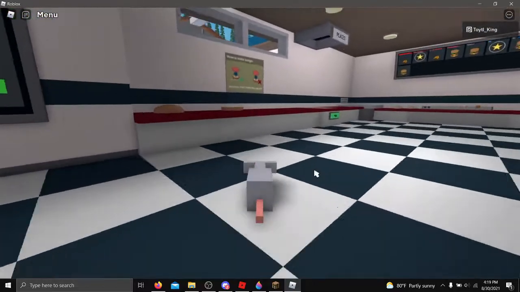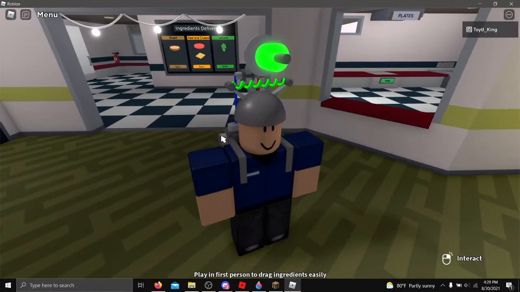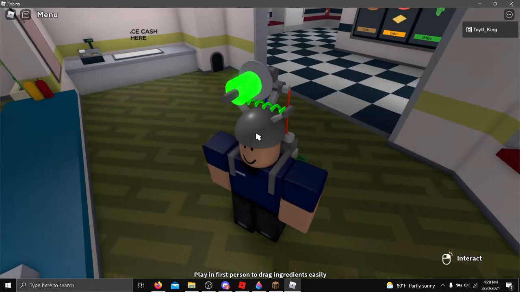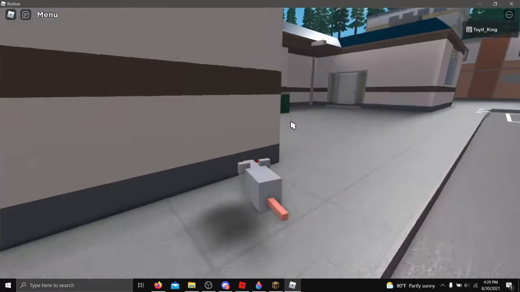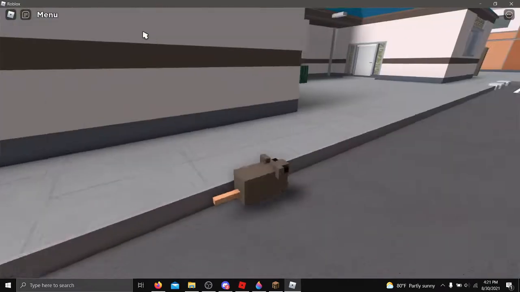So, what we need to do is we need to get a plate. I forgot to get a plate. So, yeah, you gotta get a plate first. Forgot about that. Why can't I move? So we're just gonna get a plate. We're gonna turn back into a rat. I'll be right back. Alright, so I'm back.